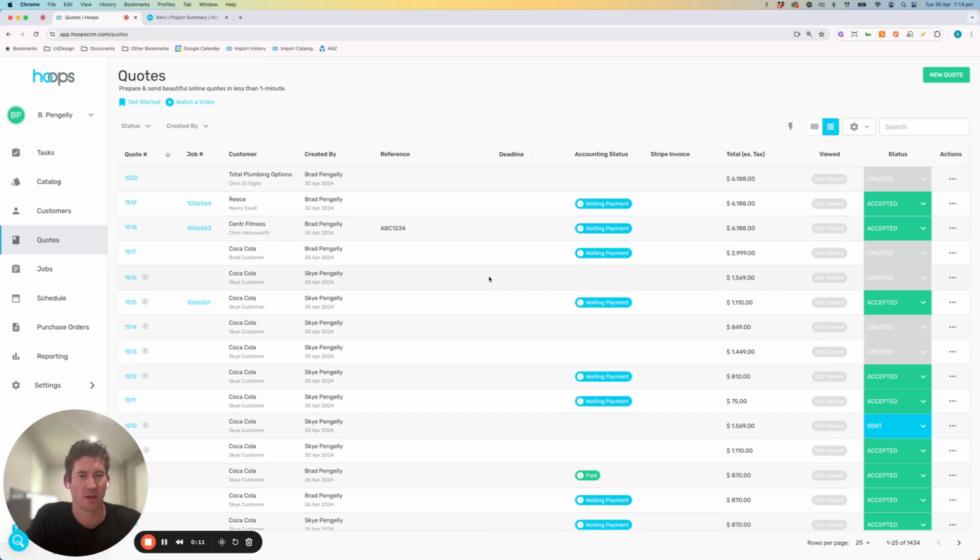So we at Hoops obviously have a very deep, two-way sync integration with Xero, which allows you to send purchase orders and invoices both across to Xero from Hoops. So I'm going to go through that process and then also show you how you can do project and therefore job costing inside Xero using the invoice and the purchase orders that you're sending from Hoops.